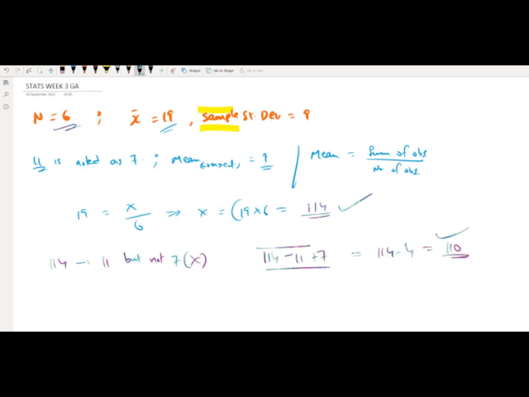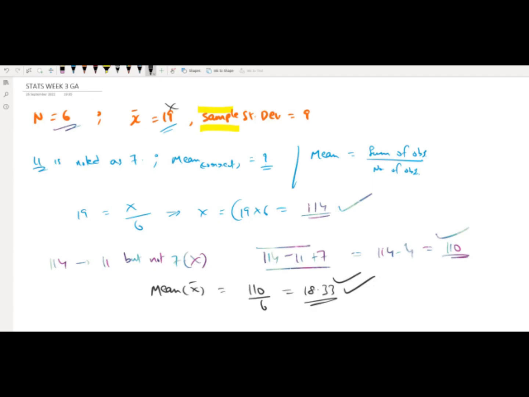Now we need to find out the mean of this using the new sum. The mean x bar is equal to the sum divided by 6. This is the new mean. What is the new sum by 6? If you are right, the answer must be the corrected mean, but not 19. This is not the actual mean, but this is the actual mean including 11 but not 7.